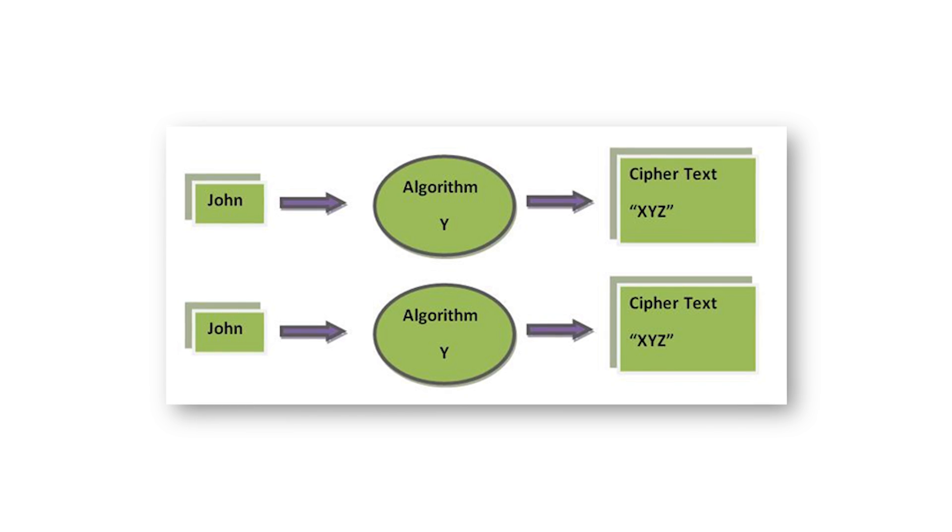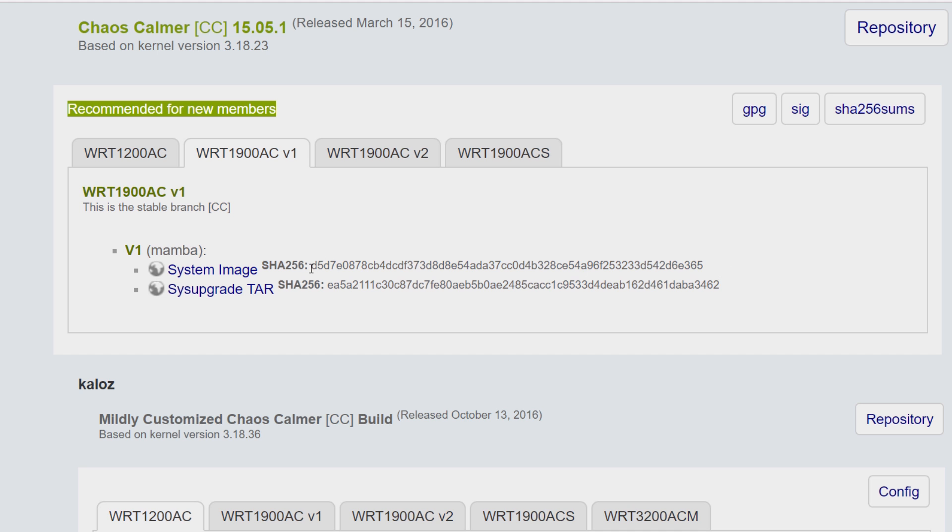So that means that if you download a file and you check the hash string against what they put, you know it is the exact same file that they say you should be downloading, and that can be important for two reasons. First of all, to make sure that the file is not corrupted, and second of all, to make sure that no one malicious went and uploaded maybe the wrong file with a virus in it or something like that.